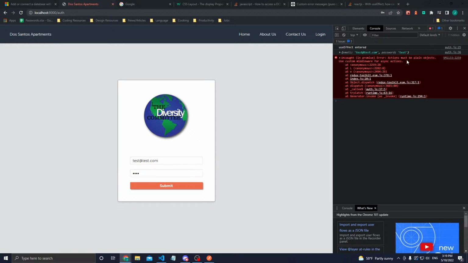Actions must be plain object. Use custom middleware for async actions.